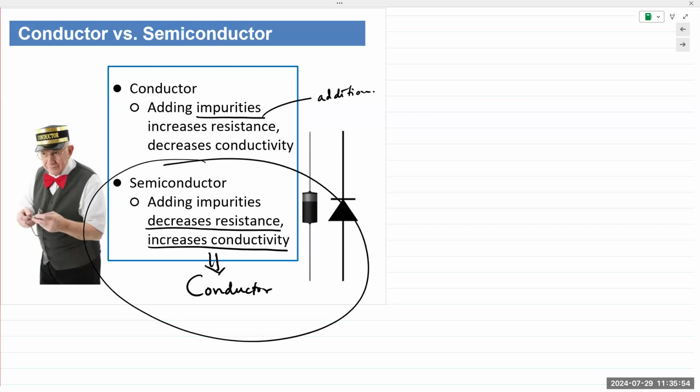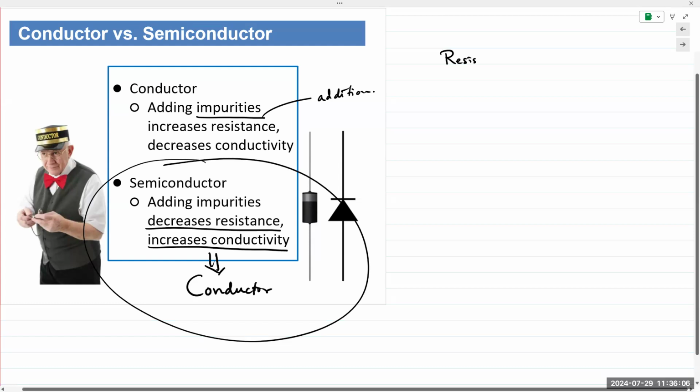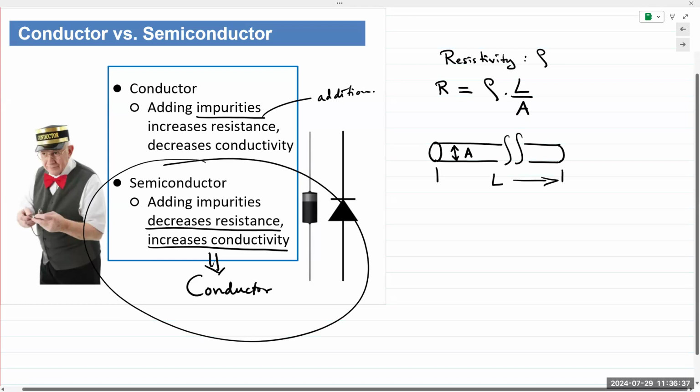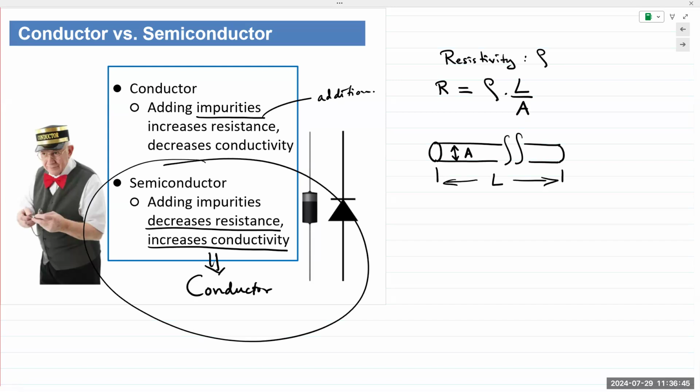Yes. You're talking about conductivity? Oh, the question being asked is whether resistivity is the same as resistance. No. Resistivity is a material property. Resistance is something we can create using resistivity. So if we have a material, let's say a wire, doesn't matter how long it is, A is the cross-sectional area, and the length, of course, is how long that wire is. Resistance is denoted by R, and it's given by rho L over A: resistivity times the length divided by the cross-sectional area.